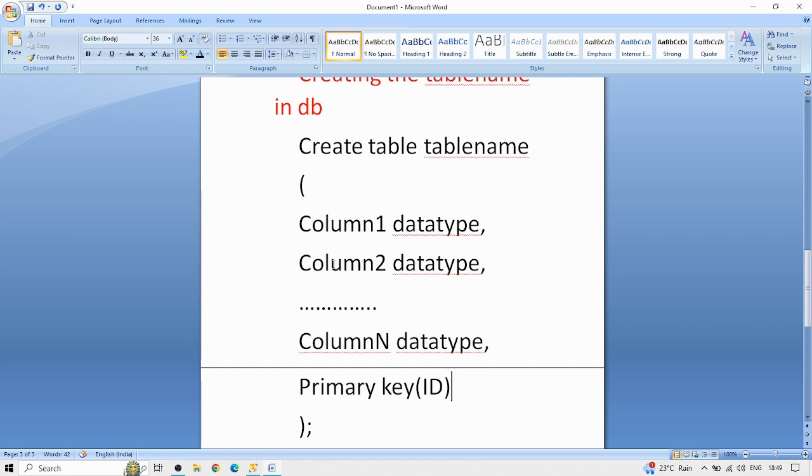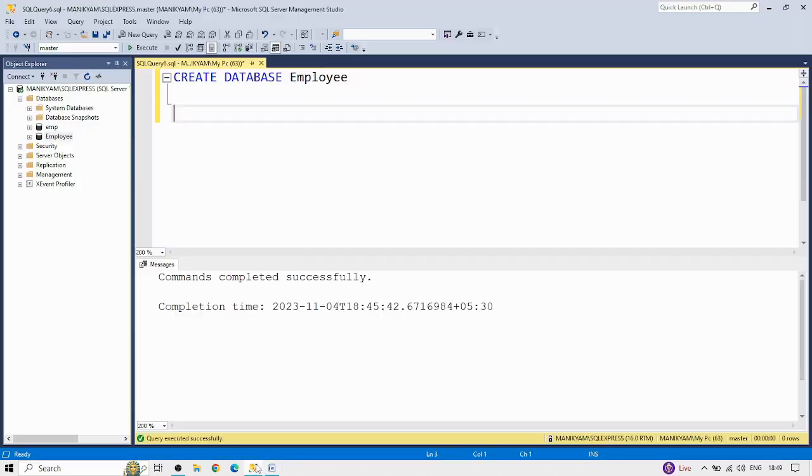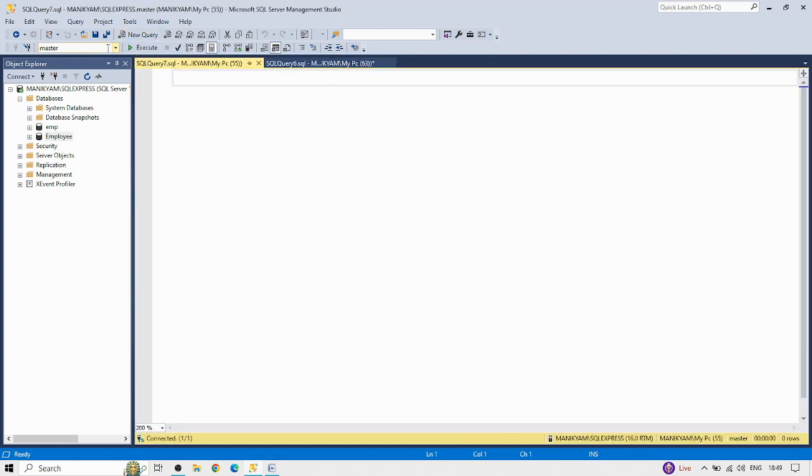Now we'll see how we are going to create the table in the database. Take another new query. Here we have to select the employee database which we have already created. Now create table for employee. I'm creating the table with the name test employee.